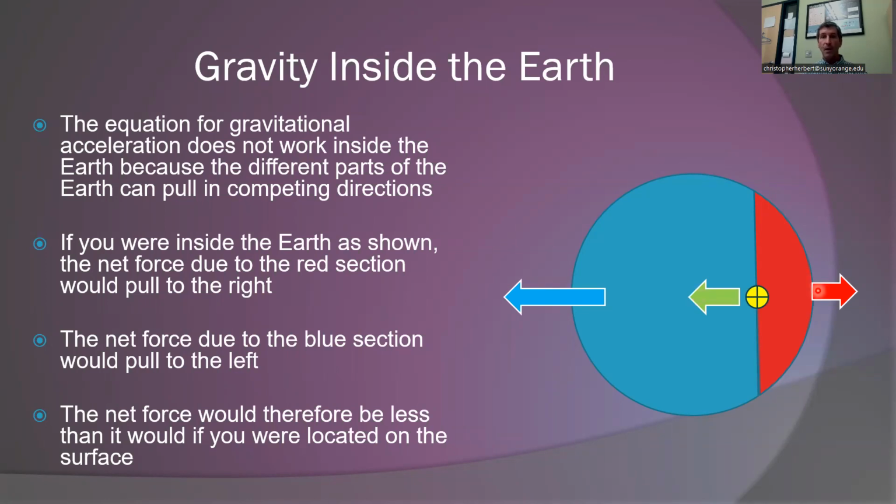You don't believe me? Why don't we go to the center? Now we ask the question, where is Earth's gravitational field pulling me? Well, at the center, I'd have the right half of the Earth pulling me to the right, the left half pulling me to the left, the upper part pulling me up, the lower part pulling me down. I am weightless at the center of the Earth because there would be no down direction here. I'm at the center already. Where am I going to be pulled?